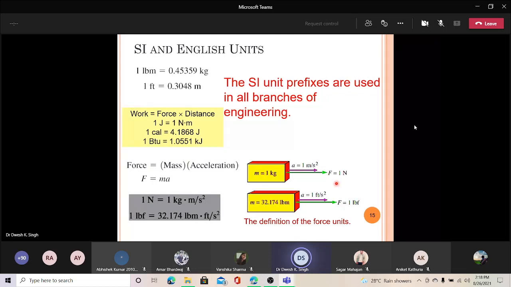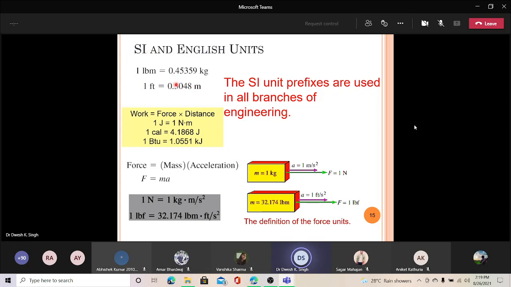But in the English unit, which is the British thermal unit, why am I discussing this? First of all, the question should come to your mind: why is there a need to discuss the English unit? Actually, what happens is, when you go through your book, you will find that English unit there also. I will highlight what you will find in that unit so that you will be aware when you come across such numerical problems. So you must have an idea of what the difference is.